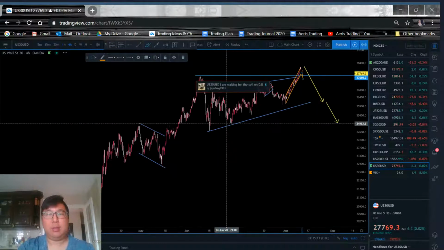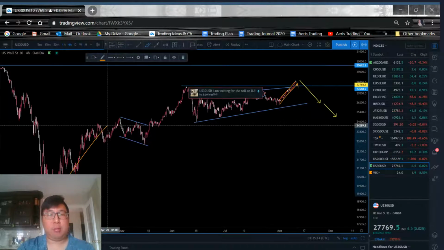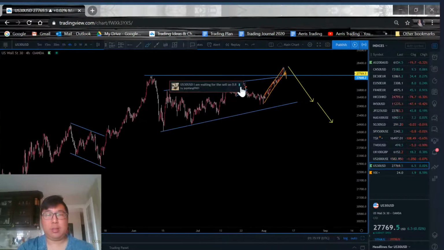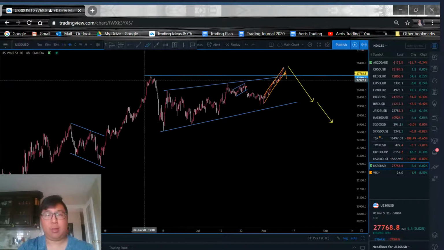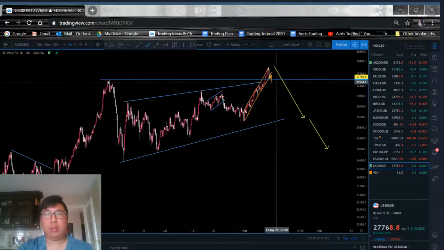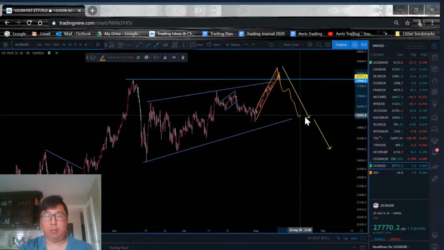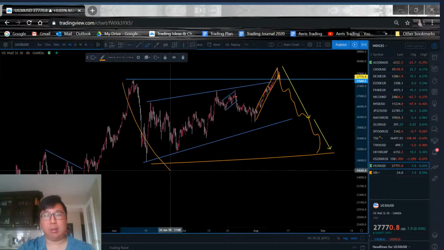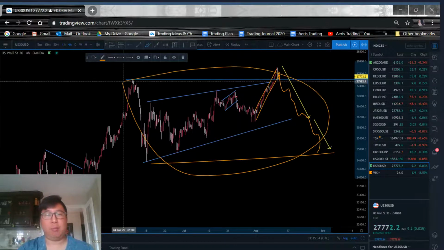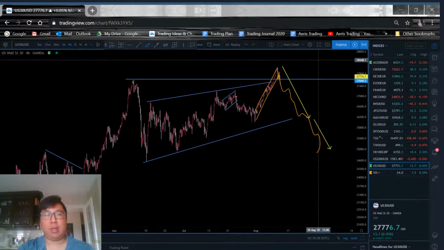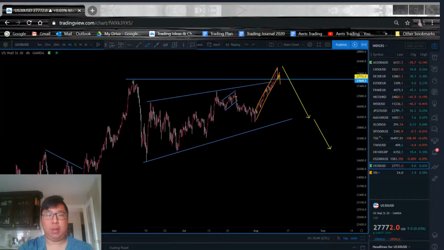Because if we zoom out a little bit, this is a pretty strong impulsive move. This is a correction. However, another impulse move. Price is not going to shoot up once more like that. It's going to form a larger continuation correction. So the key is to see if the price actually drops down to the lows here, completing this larger continuation structure for that move I just mentioned, and then we're getting a next move up. That's why I see it down for the upcoming days and weeks, really.